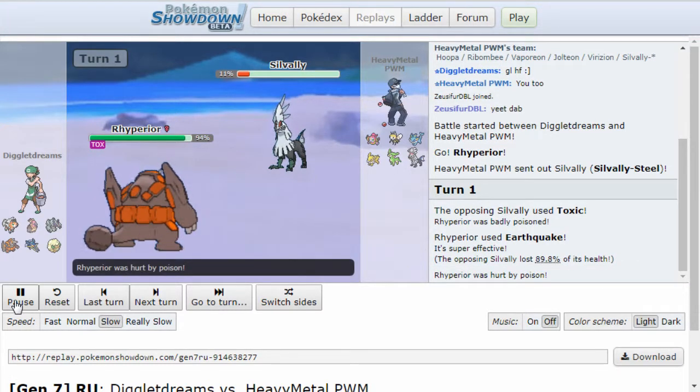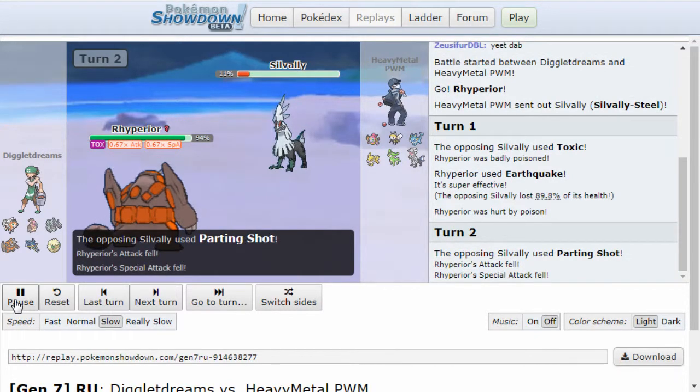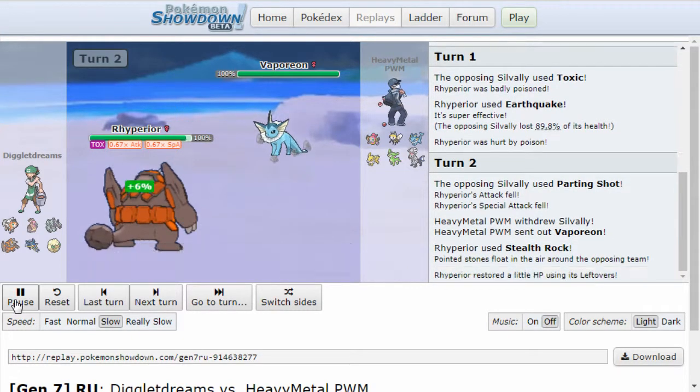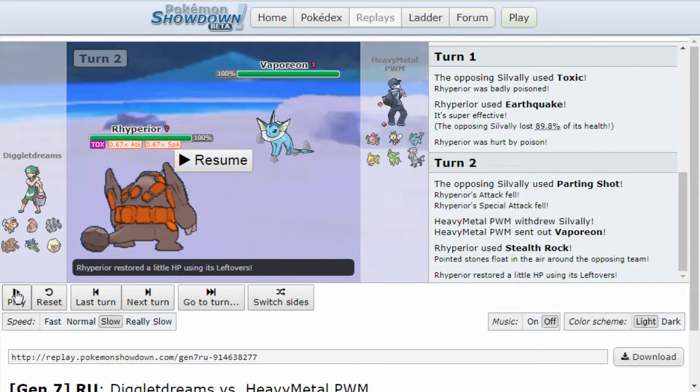And now I know at this point he's not going to want to stay in, so I decided to get my Stealth Rock up. Parting Shot doesn't really matter too much to me. He does go Vaporeon, but I get my rocks up, and that's kind of what I was going for. So they're there to stay, and his main defogger is down to 10%, so it's going to be almost knocked out by the time it comes in on rocks.